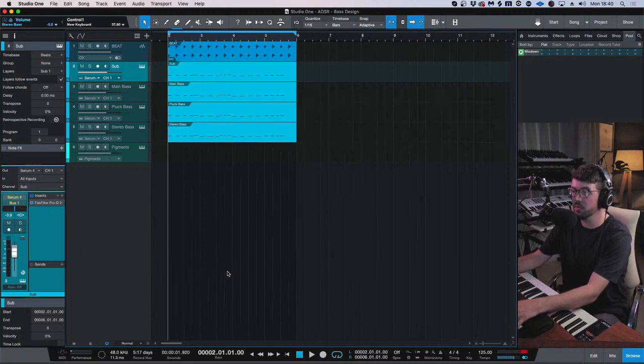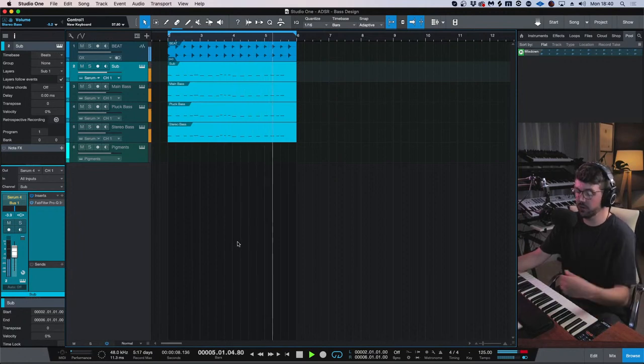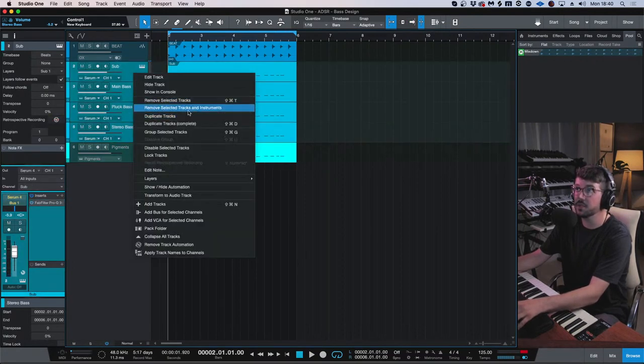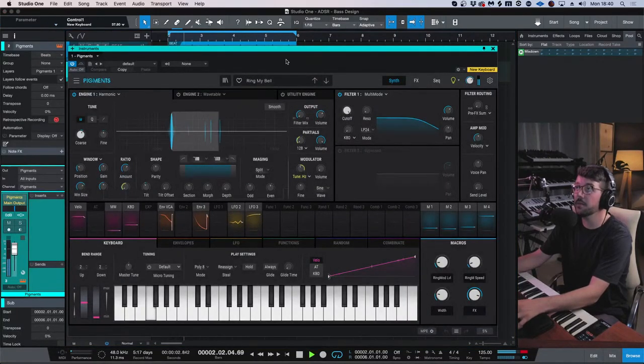So for anyone who was just coming on while I was waffling there and answering a couple of questions, this is what we got. And we're just going to recreate it in Pigments now, because obviously everyone uses different stuff. The good thing is we've got our MIDI information already. So let's get rid of all these, as much as it's going to kill me. And Pigments. Sadly, that's not a bass sound.